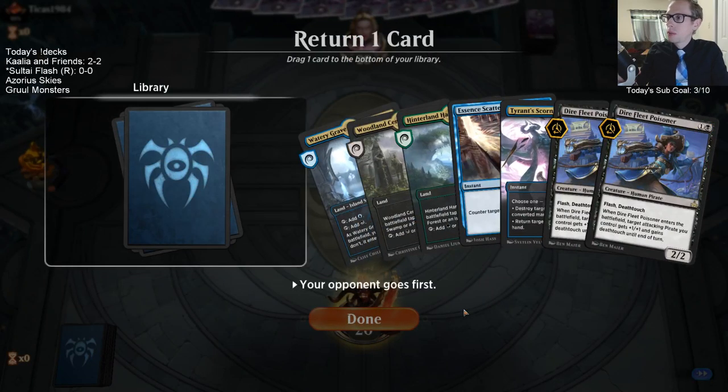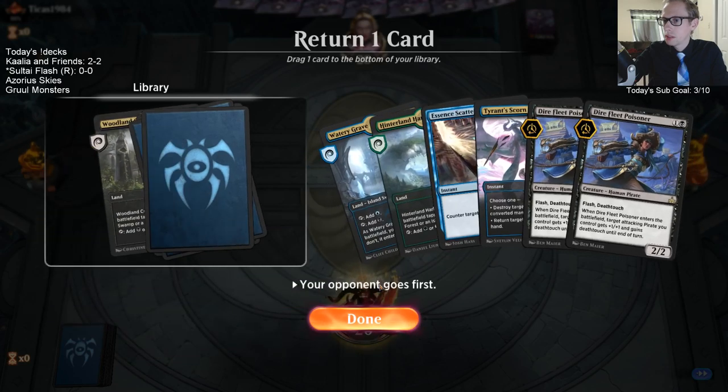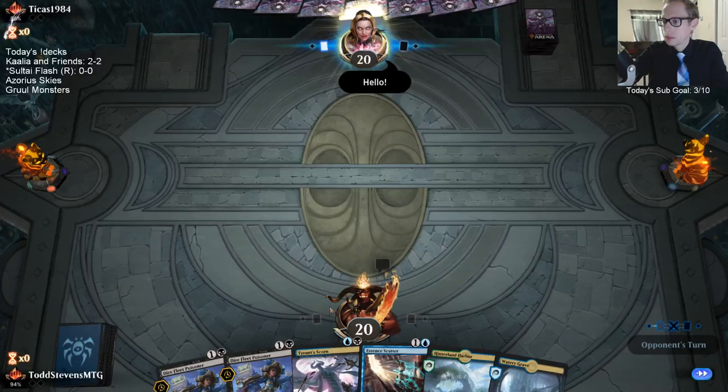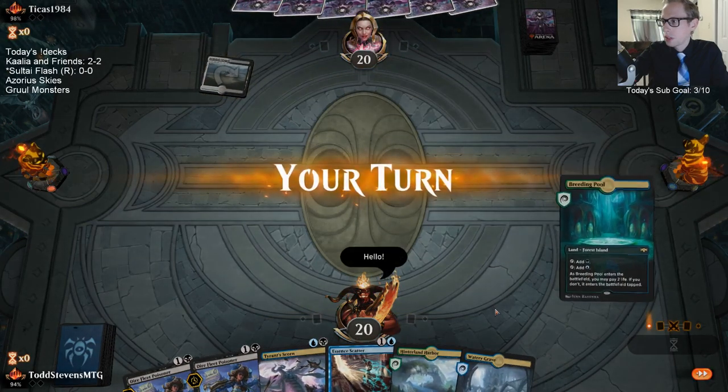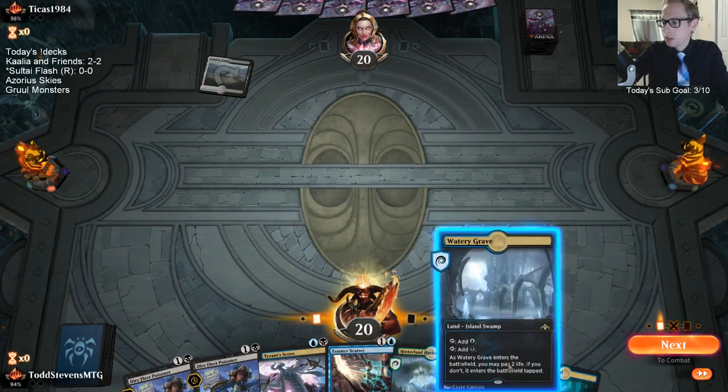All right, so do we want to get rid of our third land or one of these spells? Let's get rid of our third land. So we got plenty of stuff for creatures.